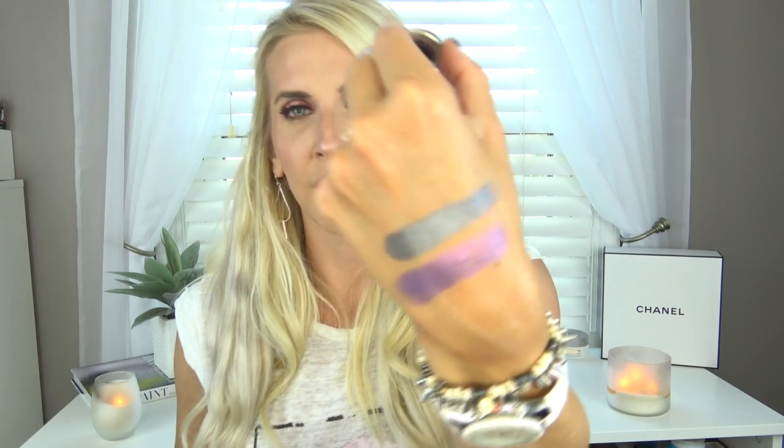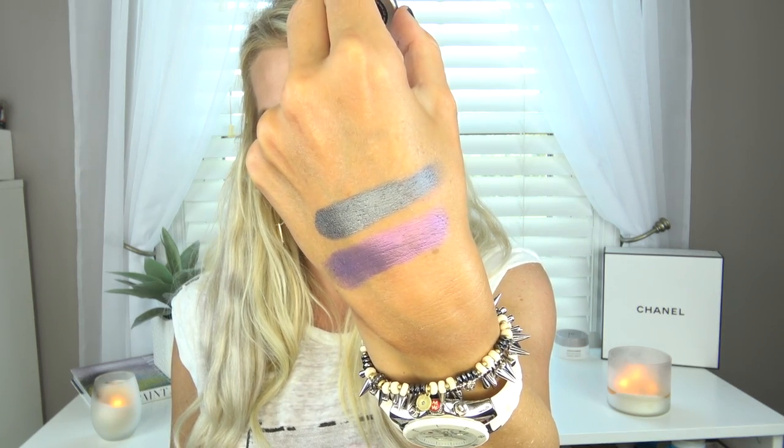Next is Hype and I don't have anything like this in my collection. I usually don't wear these colors too often because they're just not my cup of tea. This is a beautiful purple color. This is Sorcery — it's kind of a pretty blue, matches my nail polish. Sorcery and Hype.